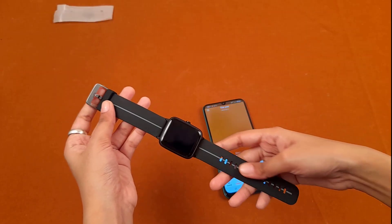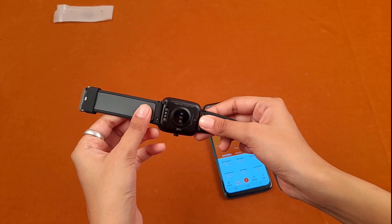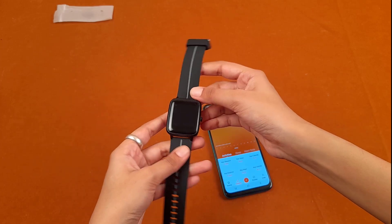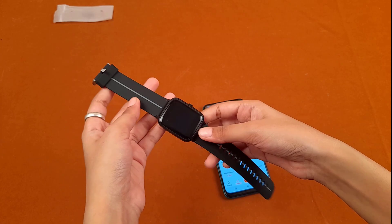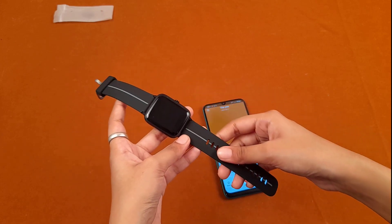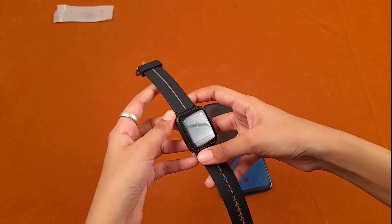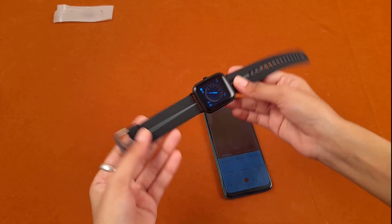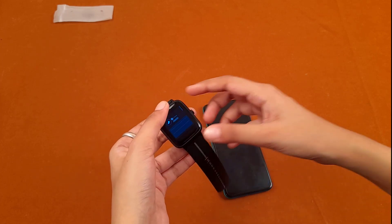The most important disadvantage: although it comes with call alert, this watch does not have a built-in mic, meaning you cannot make or receive calls through it — which is a major con. Additionally, it lacks an SpO2 sensor for oxygen rate monitoring, which is incorporated into many other watches. When more smartwatches are available at the same price with more features, it is obviously better to consider other devices — though every device has its unique features.